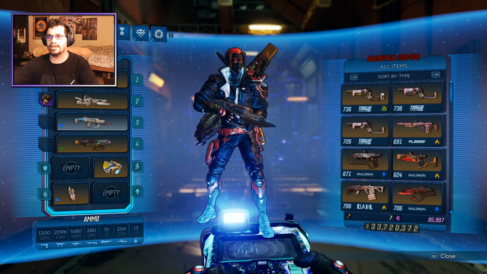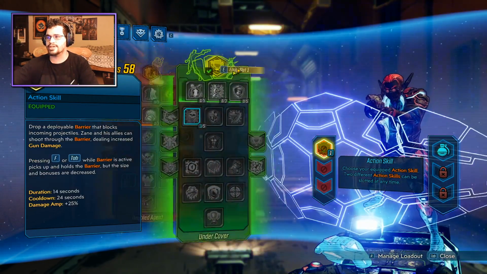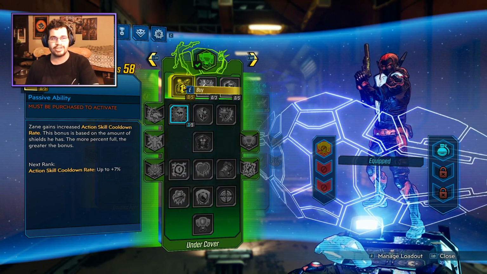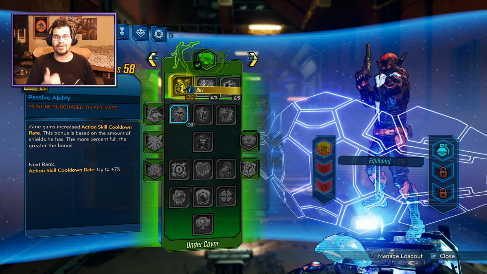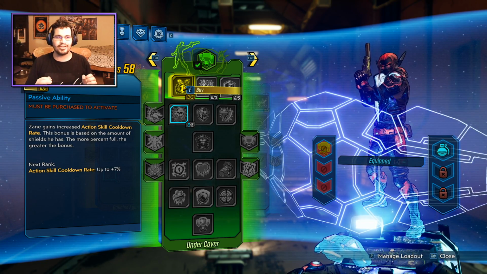Mine has Brain Freeze and Like a Ghost, but you can also get Adrenaline, which is this skill right here in the green tree. Basically, this gives you action skill cooldown rate while your shield is full. Now, 2 out of 3 of these skills are really bad. Adrenaline and Like a Ghost, at least for late game. Adrenaline is fine early game and for story playthroughs, but it is not a good skill late game.